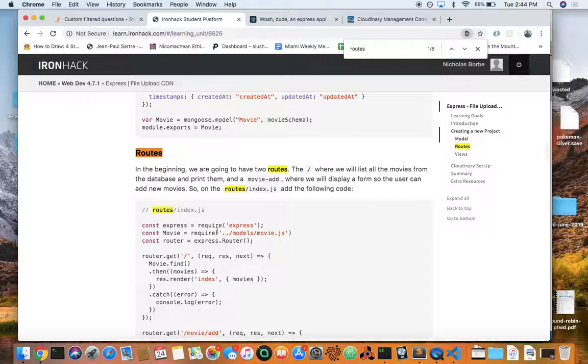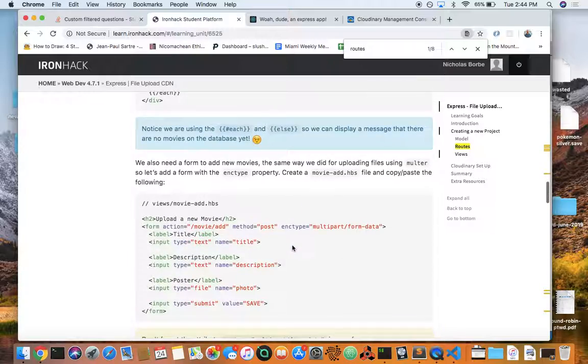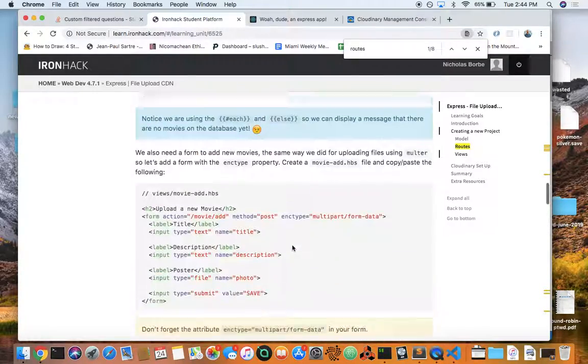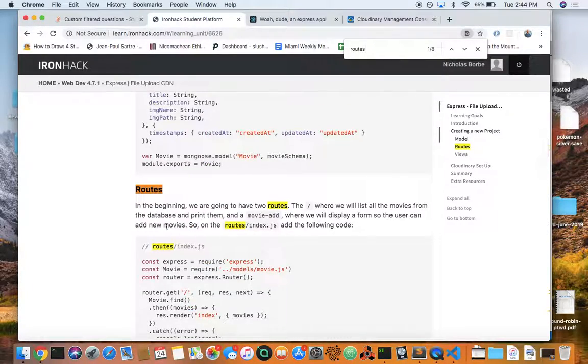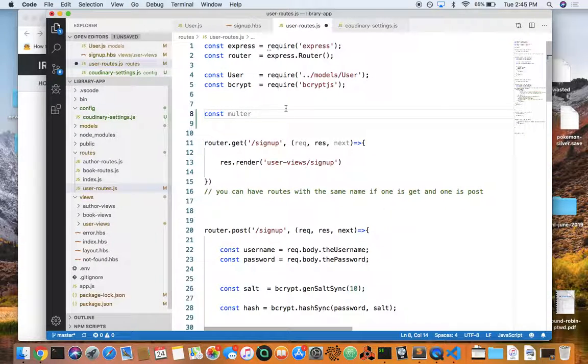Routes. Oh, no, we don't. We don't need to require multer. What we need to require is this file that we just created. We've got to require that file. So that's where all our settings are.